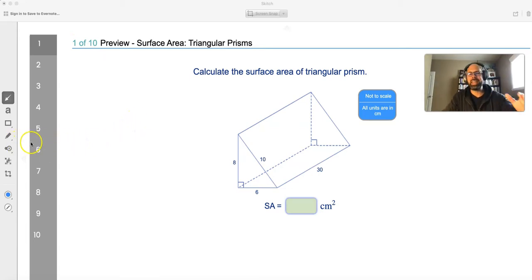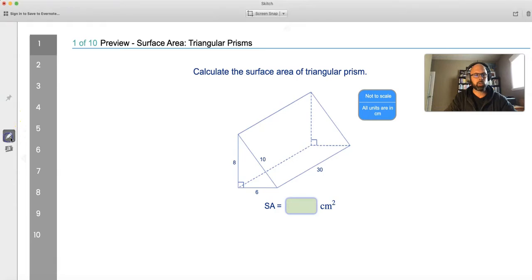So the key here is to separate area from volume. We are calculating the area, which is simply the ground or the space covered by the outside of this figure. We're not concerned with the inside at all. And so my strategy here is going to be to sort of take this on one side at a time.